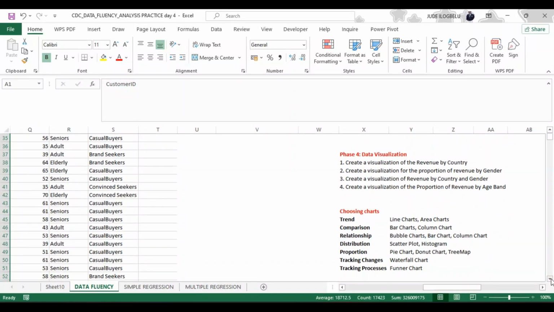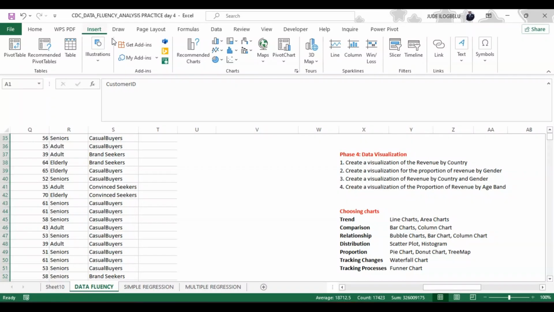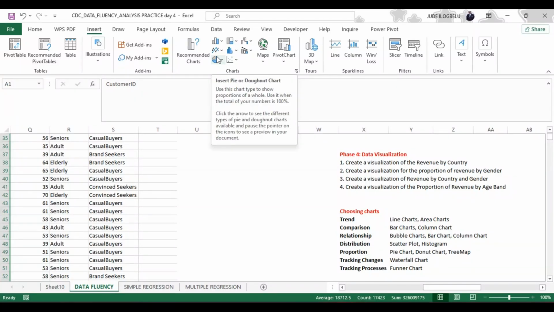So what is left for us is to look at, as we continue in our work, we are going to show you again what a line chart is for memory recollection, area chart. We have been using bar chart and the rest. We're going to also teach you waterfall chart and funnel chart, even though you have done it. They are all simple, they are all there under Insert, which you can pick out. What we have not done much is the map. Map does not function well in Excel, but it can function well in Tableau and in Power BI. So have that in your mind.